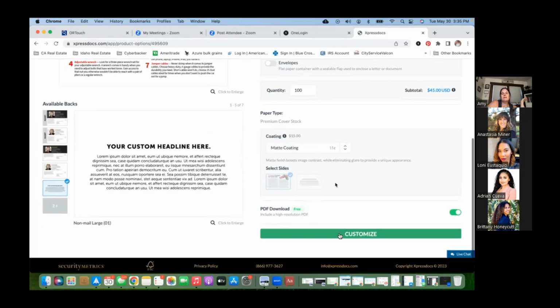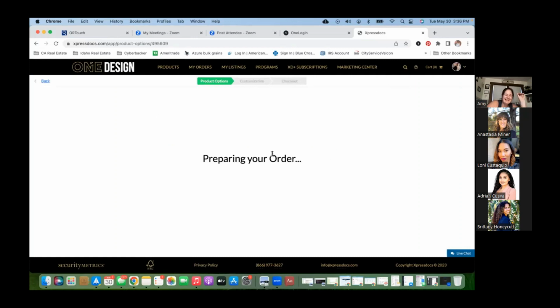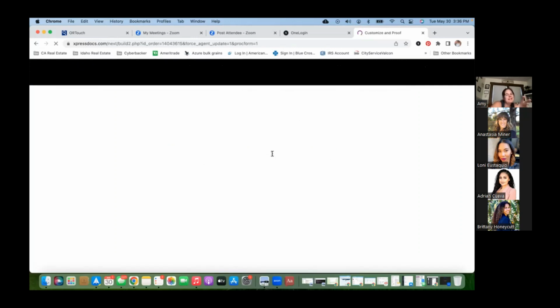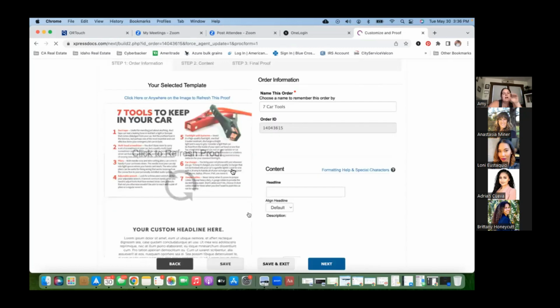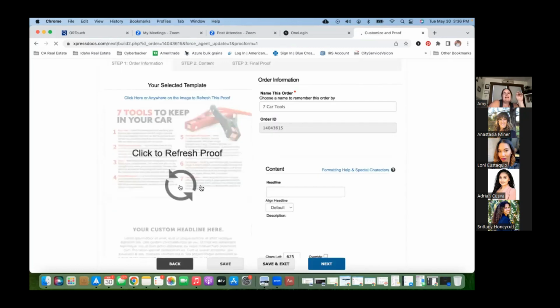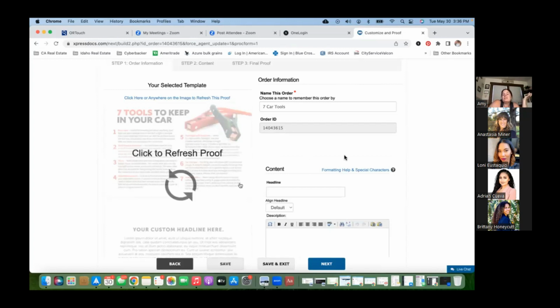Can I just interrupt and say that if you create your own stuff on Canva, you're going to save a lot of money. I don't disagree with you. You could even come look on it here and see what it is. You can actually download the PDF as well, and then you could edit it by putting it into Canva. It is a little cheaper going through Canva on the postcards.